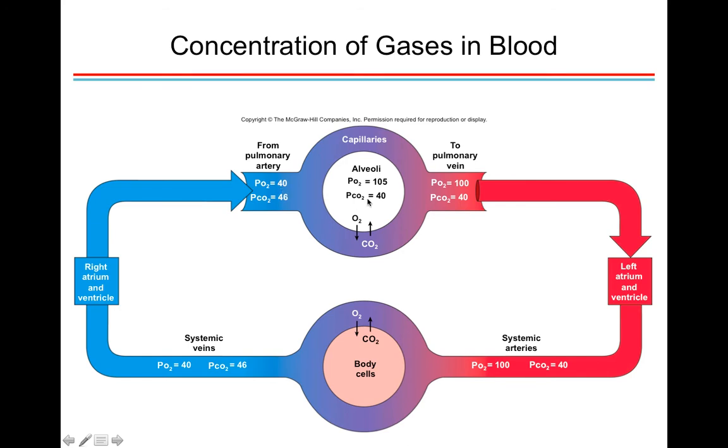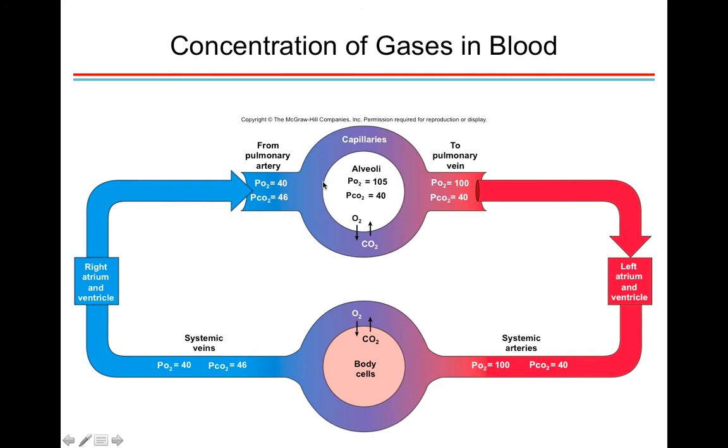Now, if we look in the alveoli, we'll see the oxygen concentration and carbon dioxide concentration reflect the concentrations of these gases in the air. And for oxygen, we see the pressure is 105, for carbon dioxide is 40. So we've learned in this class and by other classes that molecules tend to go from a high pressure area for that molecule to a lower pressure.